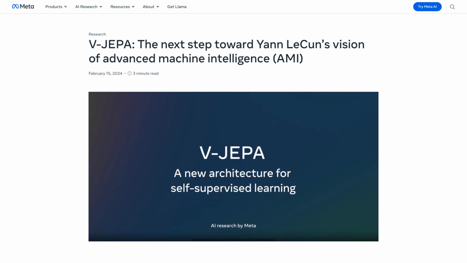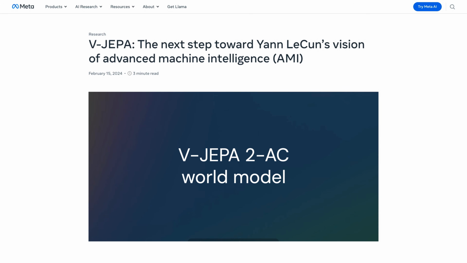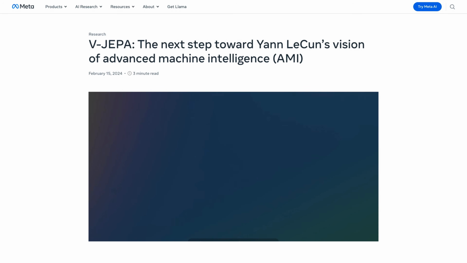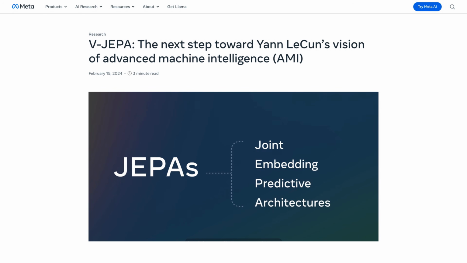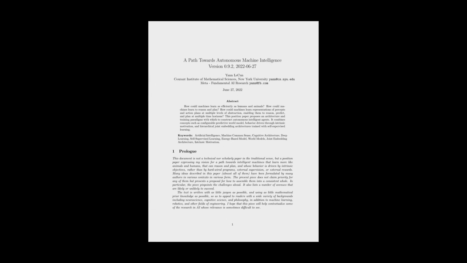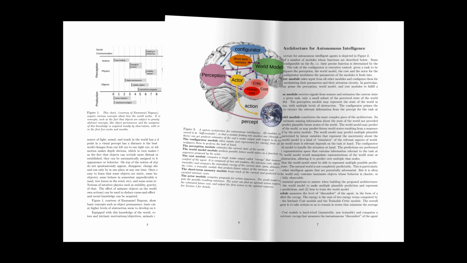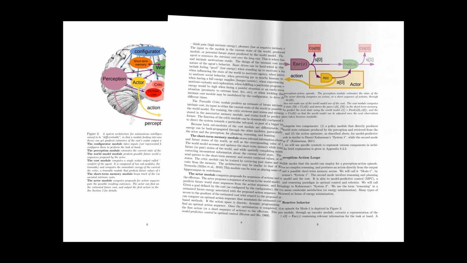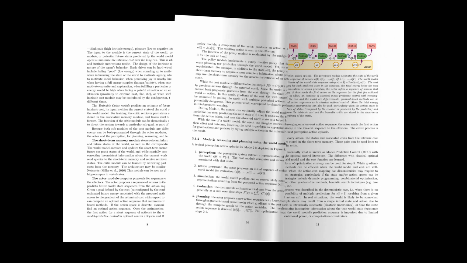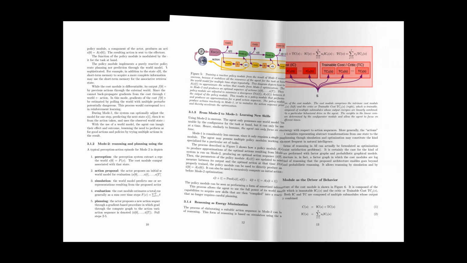To answer this question, we'll look at Yann LeCun's work at Meta, in particular, a world model called V-JEPA 2-AC. It's a mouthful, but we'll break it down. You might have already heard of JEPA, which stands for Joint Embedding Predictive Architecture. LeCun proposed this conceptual architecture in his well-known position paper back in 2022. He argued that reconstruction losses like next word prediction in LLMs or denoising pixels in diffusion models are fundamentally limiting and cannot lead to true intelligence.